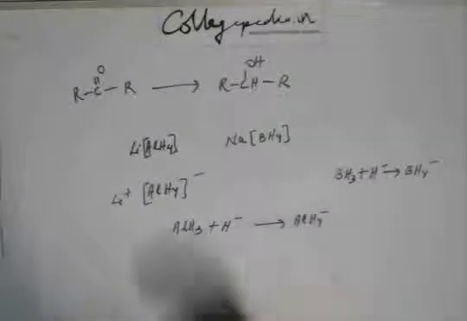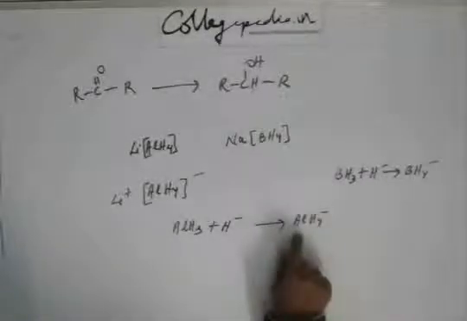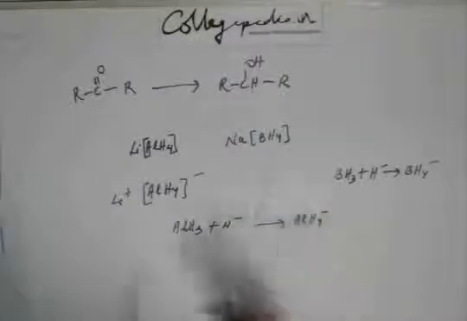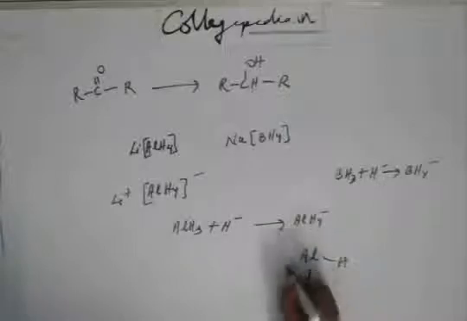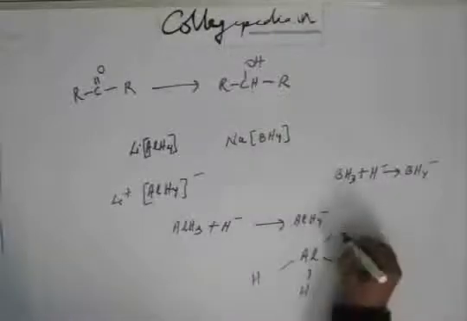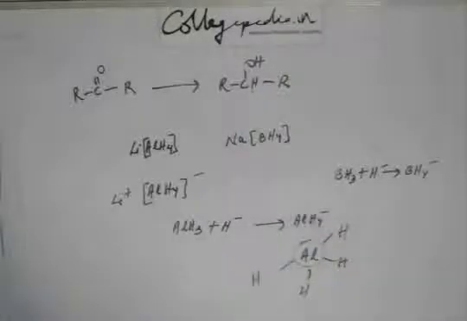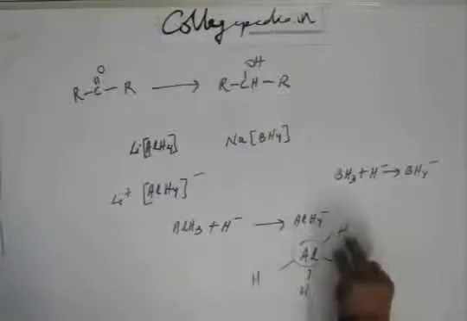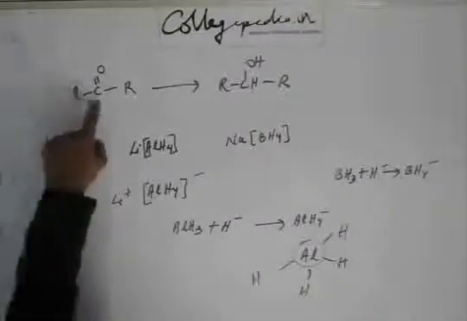So what happens is, they will release hydride, because aluminium is an electropositive element. Aluminium is making 3 bonds with hydrogen like this. When it makes the 4th bond, aluminium is the one having the negative charge. So this is not stable, because a negative charge is not stable on an electropositive element. Aluminium is an electropositive element, so it will try and lose one hydrogen atom in the form of hydride. This hydride goes and attacks this carbon.